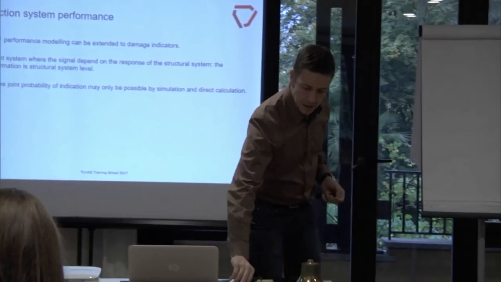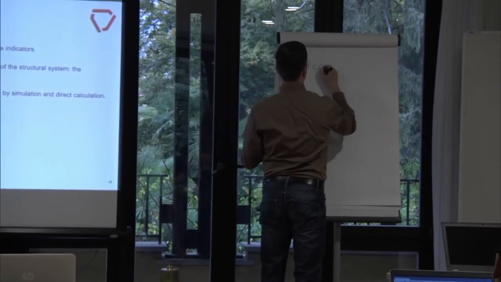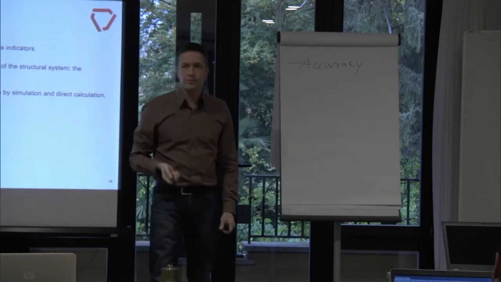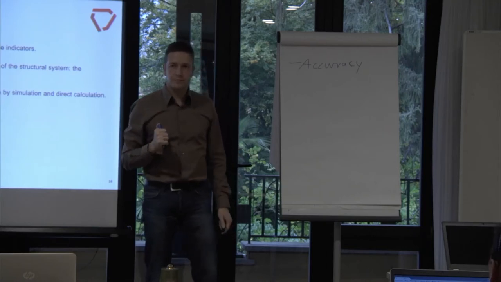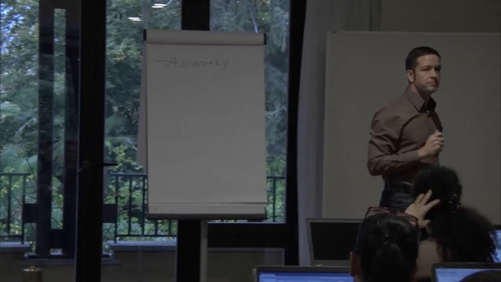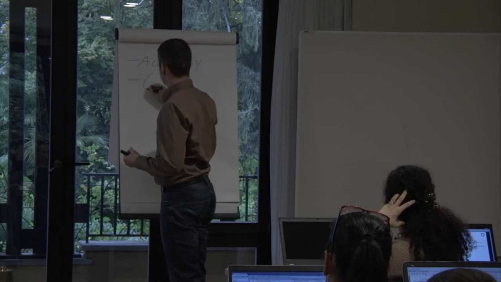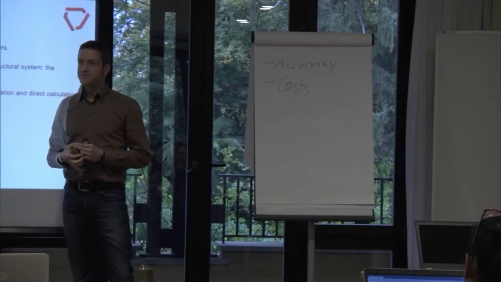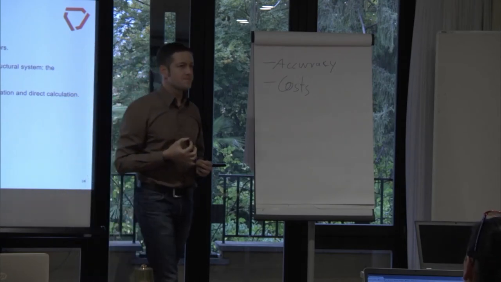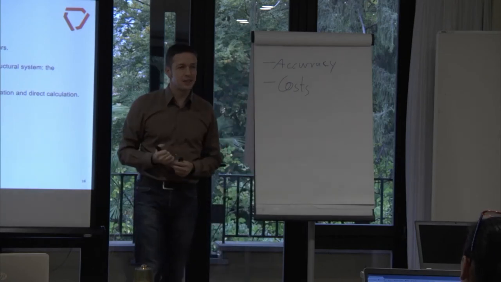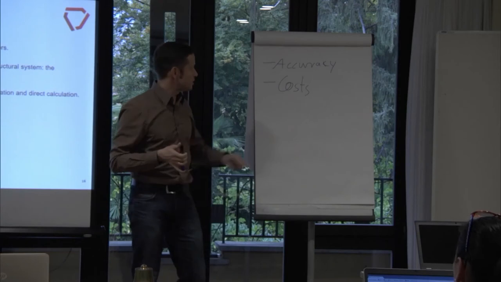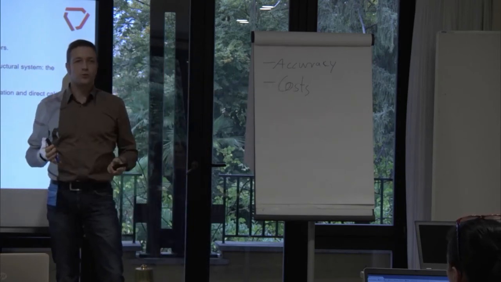Accuracy. Yes. Accuracy is one. This could be the precision or the uncertainty, it's all the same. What else? Cost, yes. Very good. And what else? Risk factors are not associated with the measurement; they are in the decision scenario we are after. The more obvious one is the type of the information.